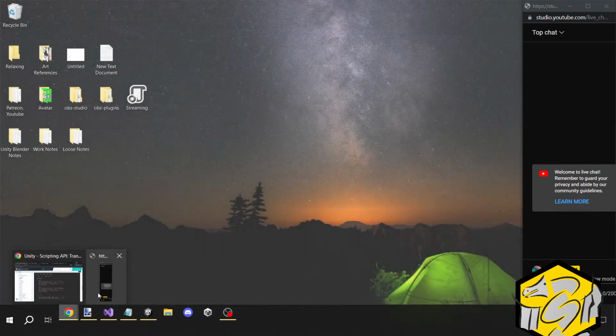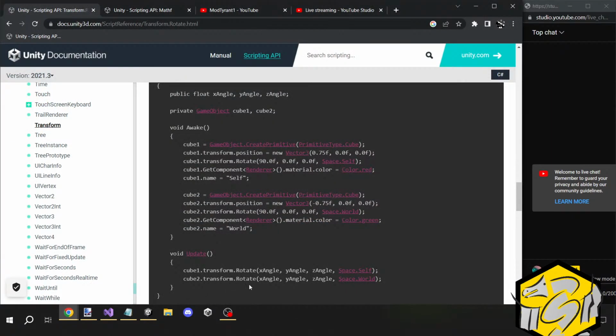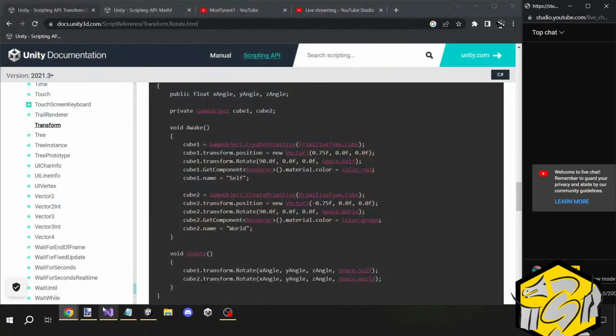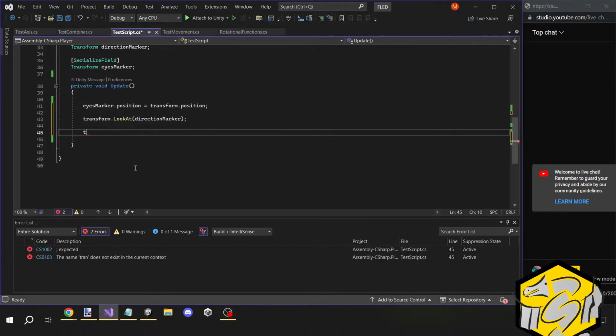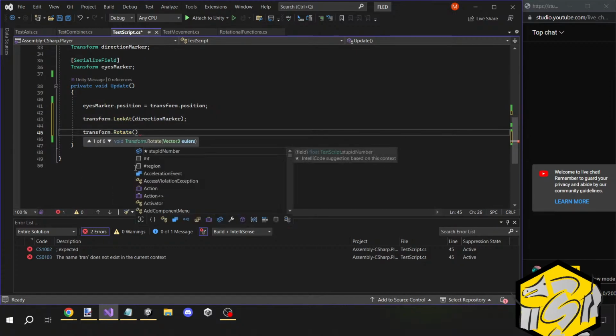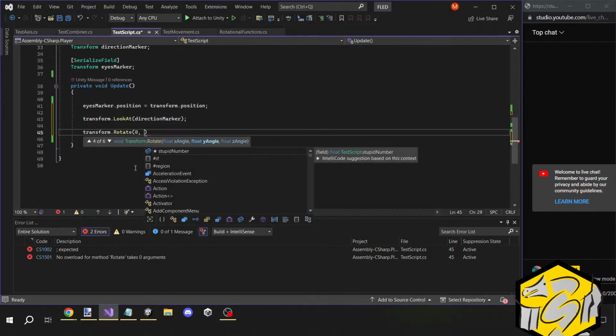So I think I could just have transform.rotate.